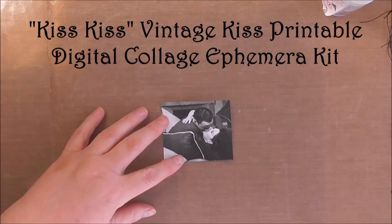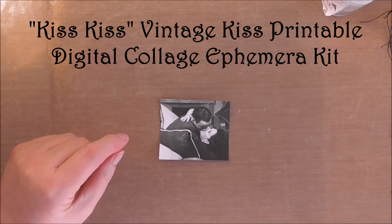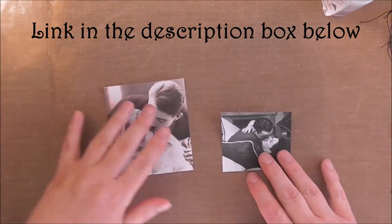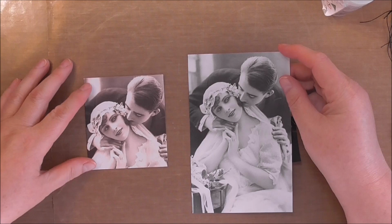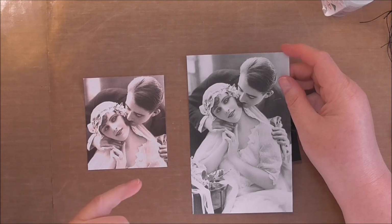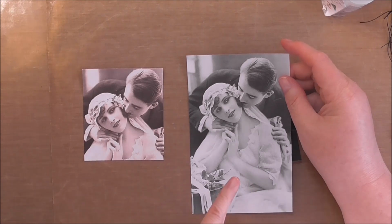I'm busy doing some crafting because there's not a lot else that we can do at the moment. I am working on a couple of journals using some kits from Susan Taylor Brown. This is from the Kiss Kiss kit. I have printed some of the photos in colour, and so they've come out in sepia tones, and then I've also printed some of them in black and white, because I wanted to see the comparison between the two colourways. So I'm doing one album with sepia photos from the kit and one album with black and white.